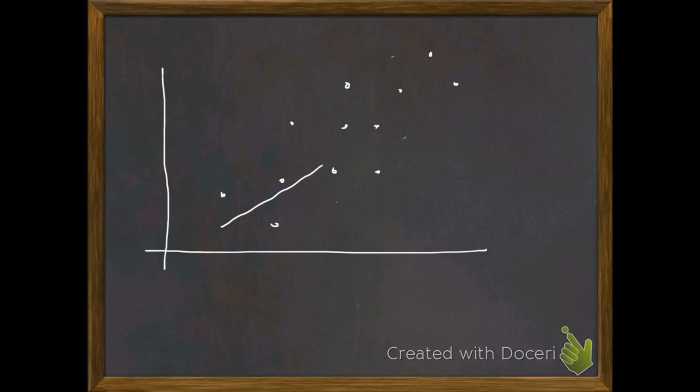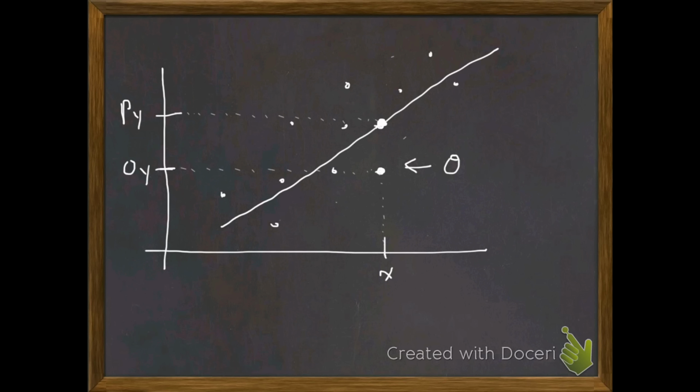If we fit a model down the central focus of the data, let's focus on this point right here. This point is our observed Y. If we take this over to our Y-axis, that gives us our observed Y. This, of course, gives us our X value. If we put this X value in our model, it's going to have a Y value right there. So guys, this is the predicted Y. This is the observed Y. Now, you can see that our observed Y is less than our predicted Y, so this point is going to have a negative residual.